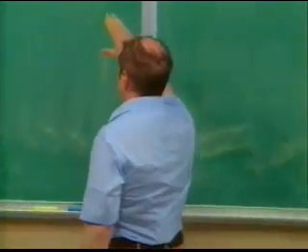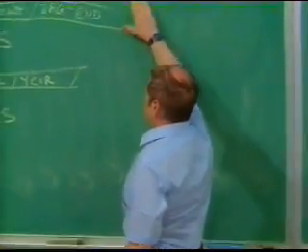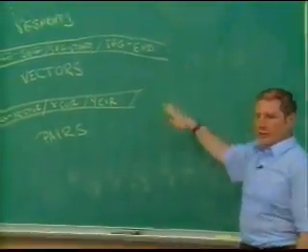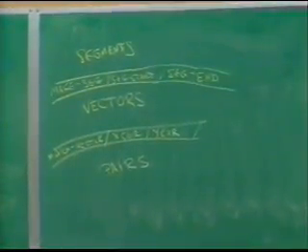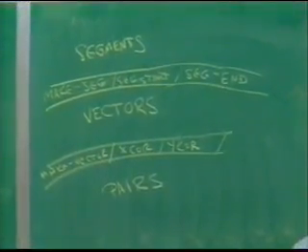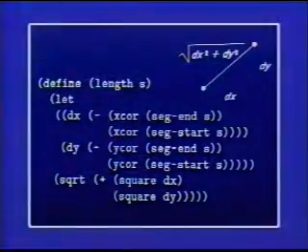You can also see the potential for losing control of complexity as soon as you have a layered system if you don't use data abstraction. Let's go back and look at this slide for length. Length works and is a simple thing because when I want to get this value, I can say, oh, that is the x-coordinate of the first endpoint of the segment. And each of these selectors, x-coordinate and endpoint, stands for a decision whose details I don't have to look at.